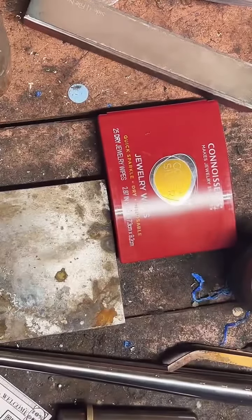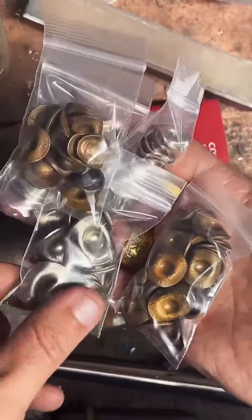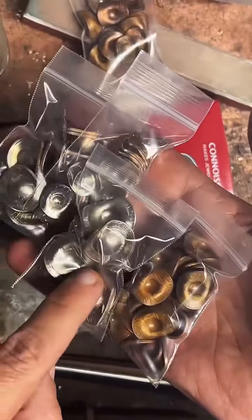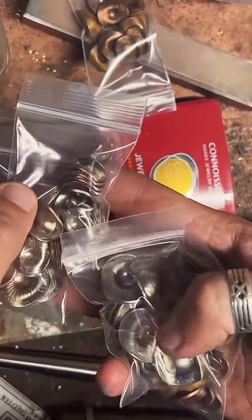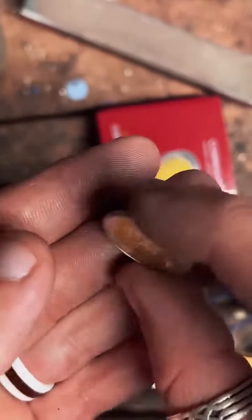Cowboy hats are cool. I actually made a whole bunch of cowboy hats last night. I got quarter cowboy hats, dime cowboy hats, penny cowboy hats. I get most of my 90% silver quarters from eBay.